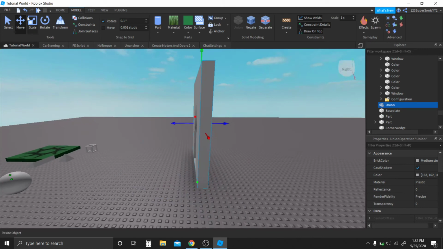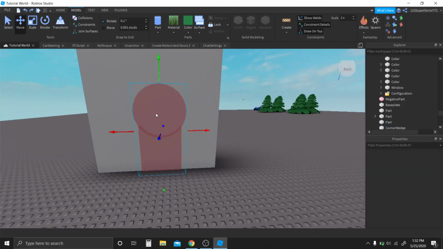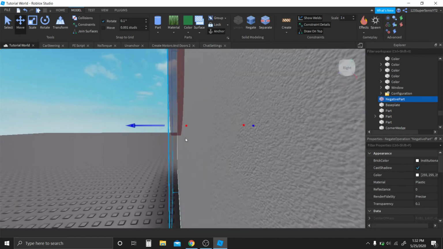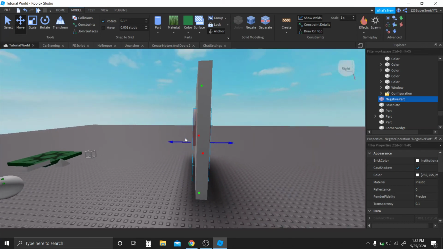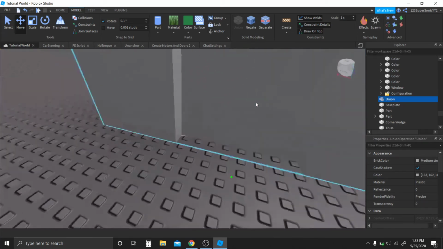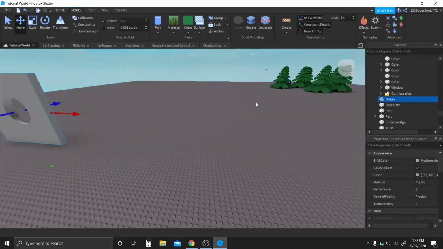Oh wait, no. What just happened? All right, there we go. So if I union both of these, you can make small holes and stuff. So it's pretty cool.